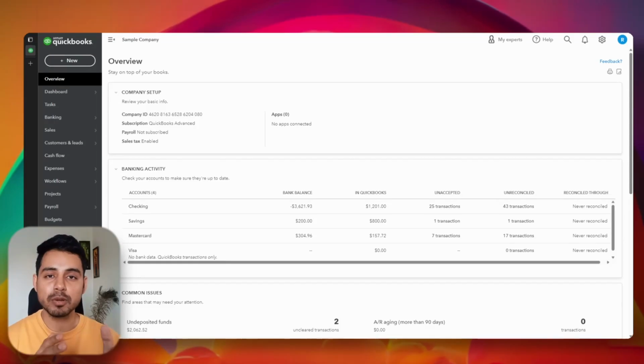What's the difference between sales receipts and invoices in QuickBooks Online? They are both issued when a customer makes a purchase from your business. But a sales receipt is issued when the customer makes the payment at the time of the transaction. But if the customer purchases the product on credit, you issue them an invoice. Let's see how this works in QuickBooks Online.